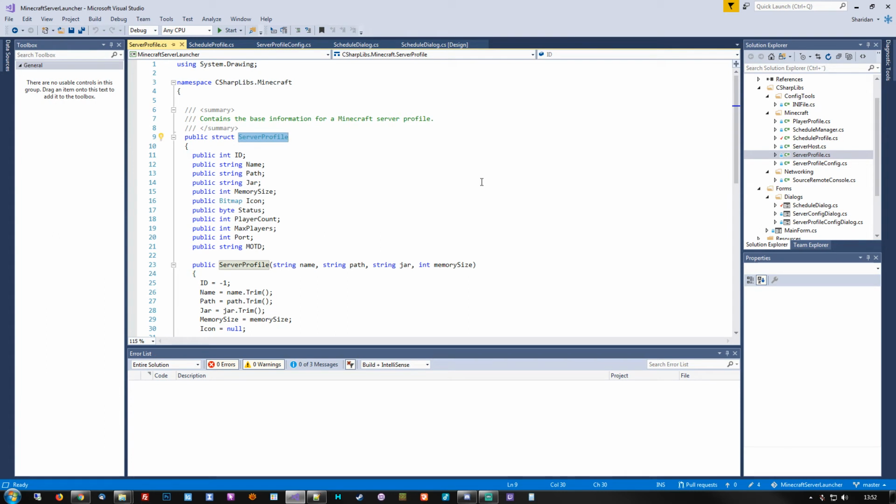Now, this effectively eliminates the requirement of extra classes just to contain data. That means a smaller memory footprint. It also makes it easier to pass data between different aspects of your application, because passing a struct, because it has a smaller memory footprint, is a little faster.